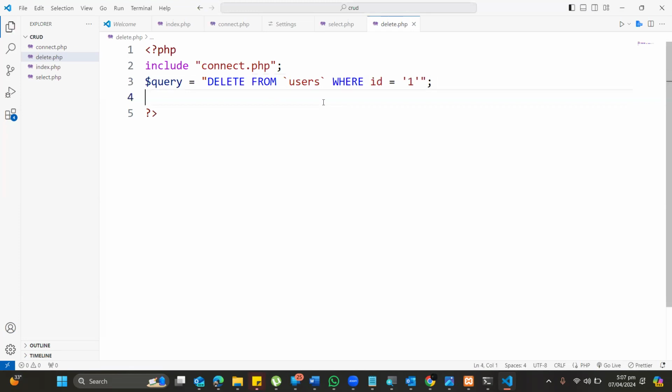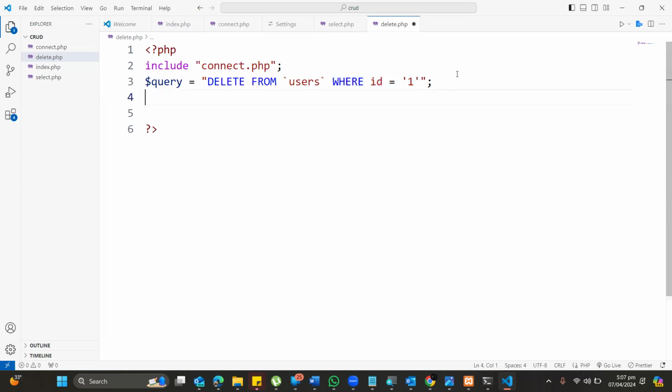So this statement here means I'll go to the users table and look at the ID column and look for where 1 is and delete that one row from there. If I put 2 here, it deletes 2's row, if I put 3, it deletes 3's row. If I just leave the statement as delete users, it will delete everything I have there. And I don't want that.